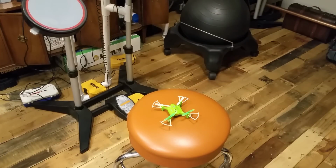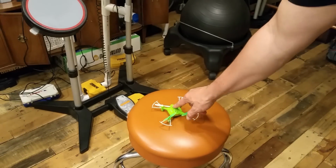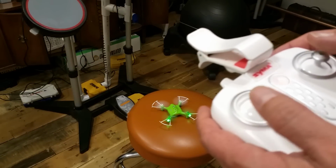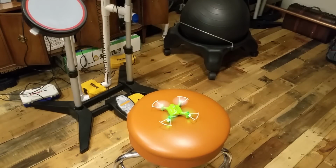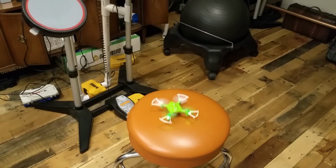So let's fly this thing indoors first so that you can see how it performs. Now I'm not going to do the FPV part because it's such a small space, plus I'm not really needing to do that right now. So I'm going to turn on the remote first, and I'm turning on the drone. When you go up and down, that will get it paired or bound. And then if you want, you can hit the button to launch it right here, or you could just lift the stick up.